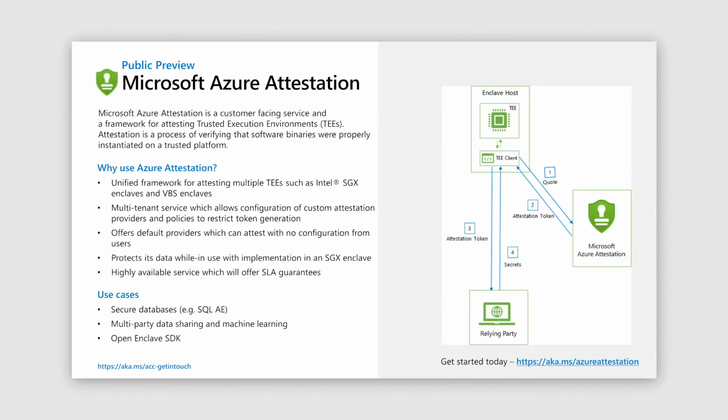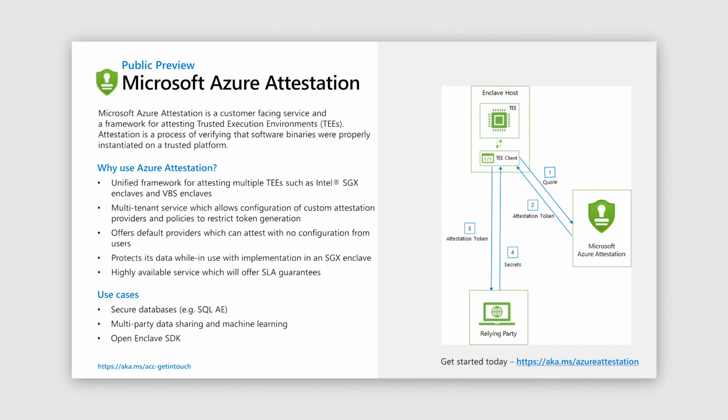The other service here that is super important is, as a developer and you're running confidential computing, you want to make sure that the code that you're running, the data that you're running, is actually the code and the data that you think you're running. So that code and the data has to be attested so that you make sure that nobody has swapped it out beneath you when you are not looking.